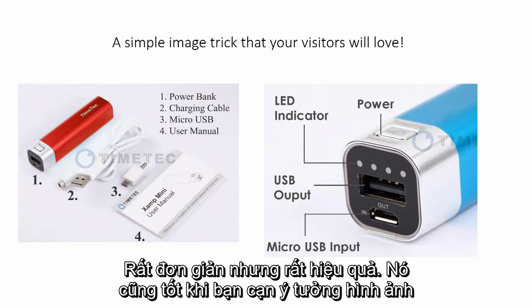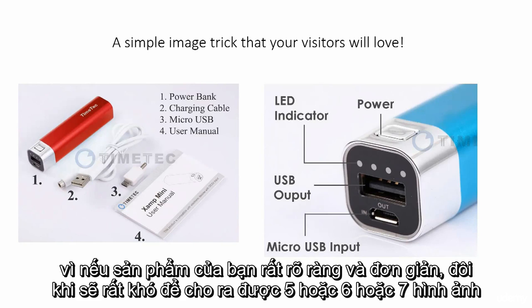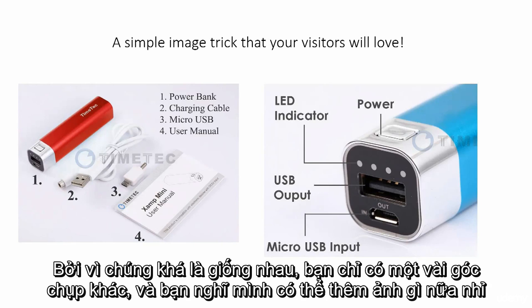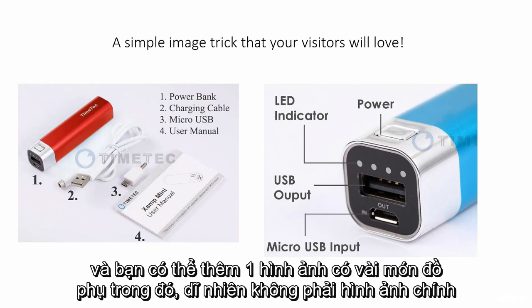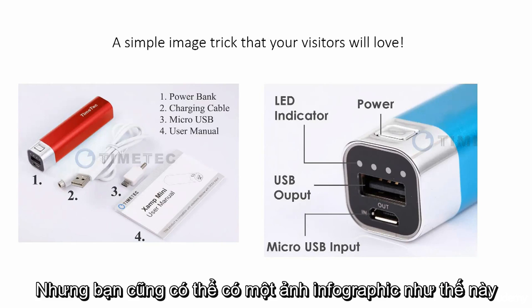It's also good when you are running out of ideas for images, because if your product is very plain and very simple, sometimes it's kind of hard to come up with 5 or 6 or 7 images because they all kind of look the same. You just do a few at different angles and, well, you're thinking, what else can I do? Maybe you can have one image with some props in there, of course not the main image. But you could also have one of these infographics as well.